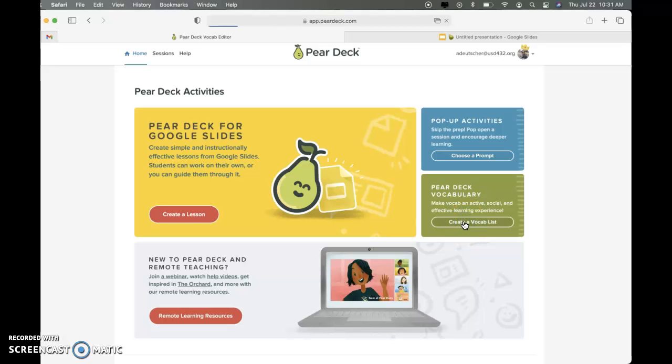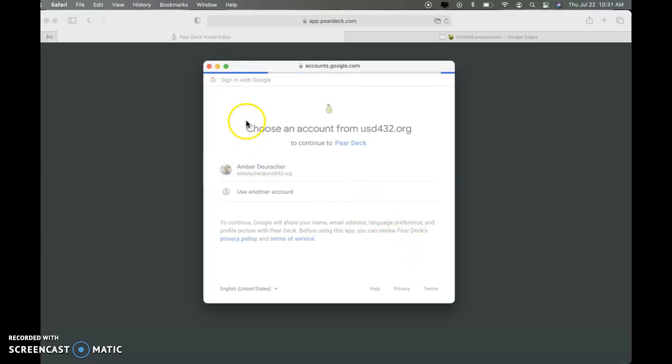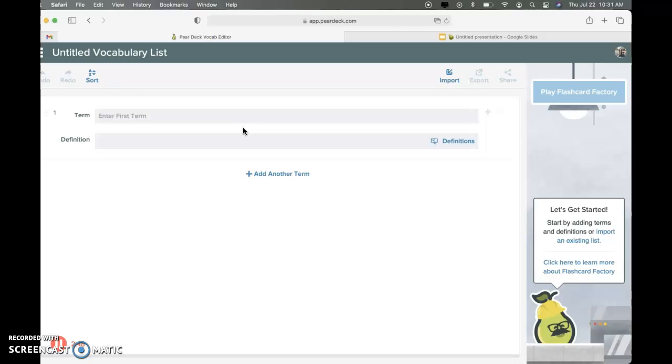You can also create a vocabulary list. So say you are doing an assignment over volcanoes, you can create different terms and their definitions, and then you can play a game that's called Flashcard Factory. So like I said, I'm not super familiar with this one. It does seem like, though, when getting familiar with it, you would really be able to get your students interacting with it, and it would be a good way for them to interact with each other and interact with you.